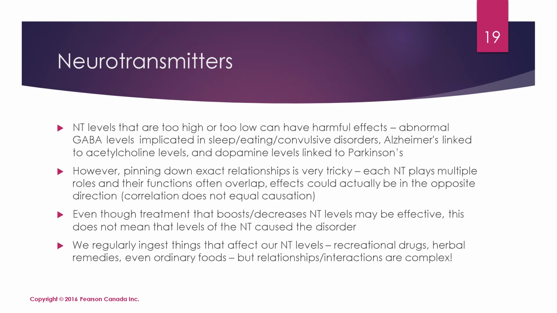So each neurotransmitter plays multiple roles, and their functions often overlap. The effects could actually be in the opposite direction of what we think they would be. So even though we know that two are linked, it doesn't necessarily mean we know the direction. So as we mentioned in chapter 2, and we've mentioned several times since, correlation does not equal causation. Even though treatment that boosts or decreases neurotransmitter levels may be effective, this does not mean that levels of the neurotransmitter are what actually cause the disorder.